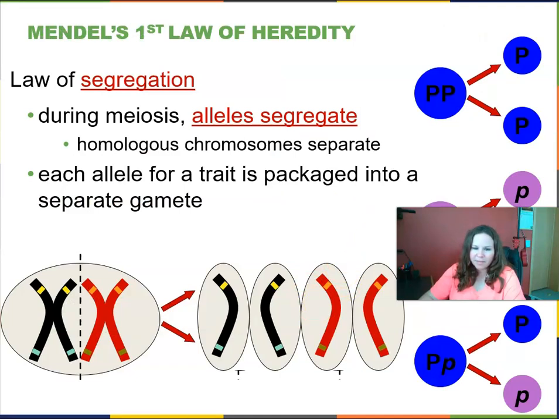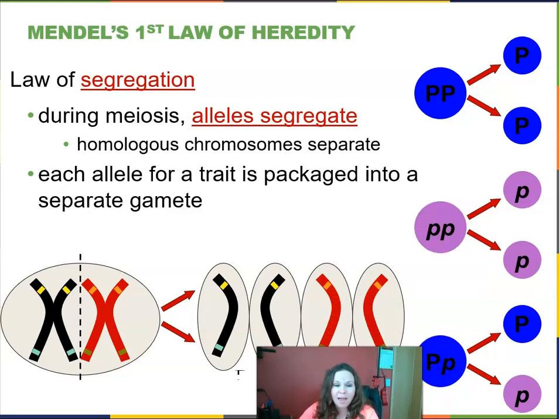So from all of this work that Mendel did, he actually came up with some laws of heredity, not just the postulates there, but some actual laws. And one of those laws is called the law of segregation. Remember, he's doing all of this without really knowing that chromosomes exist or what DNA is. So pretty amazing. And so the law of segregation occurs during meiosis, that the alleles segregate. The word segregate means separate into different gametes.